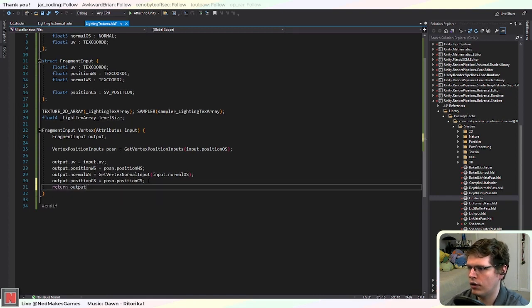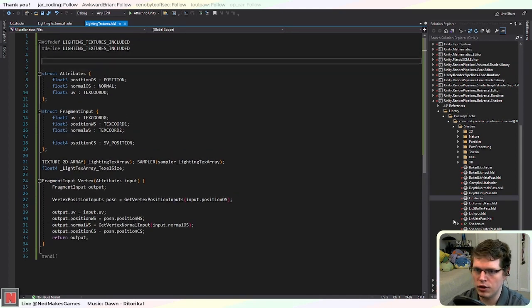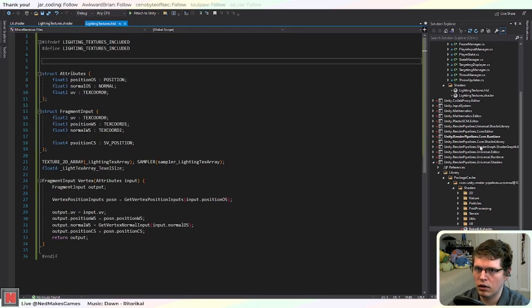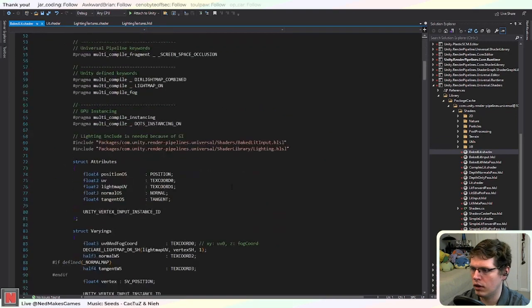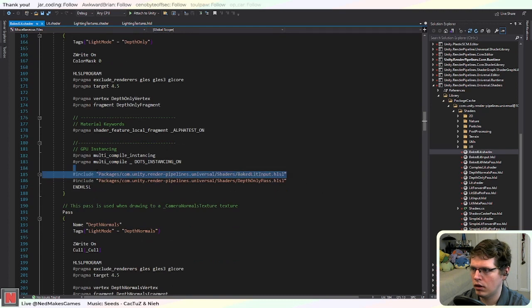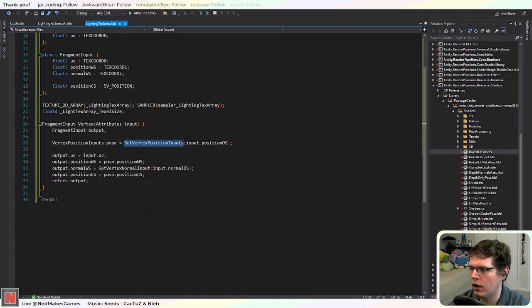Oh yeah, so these two functions are actually URP functions, so I need to include them. Yeah, I just want to copy this line so that I can remember all this bit. So universal shader library, and then we'll need lighting stuff. So I'll just include the lighting file, which should also include these inputs. I hope anyway. Otherwise we'll have to go searching for them.